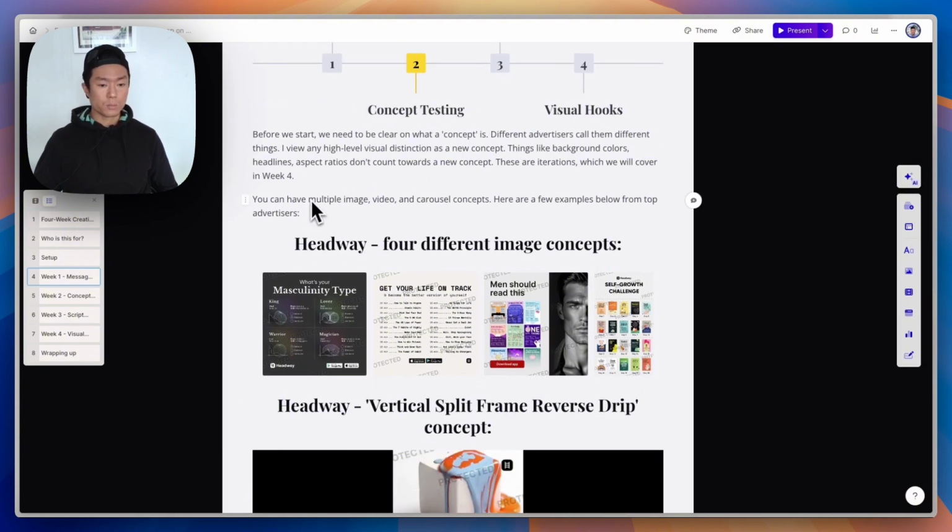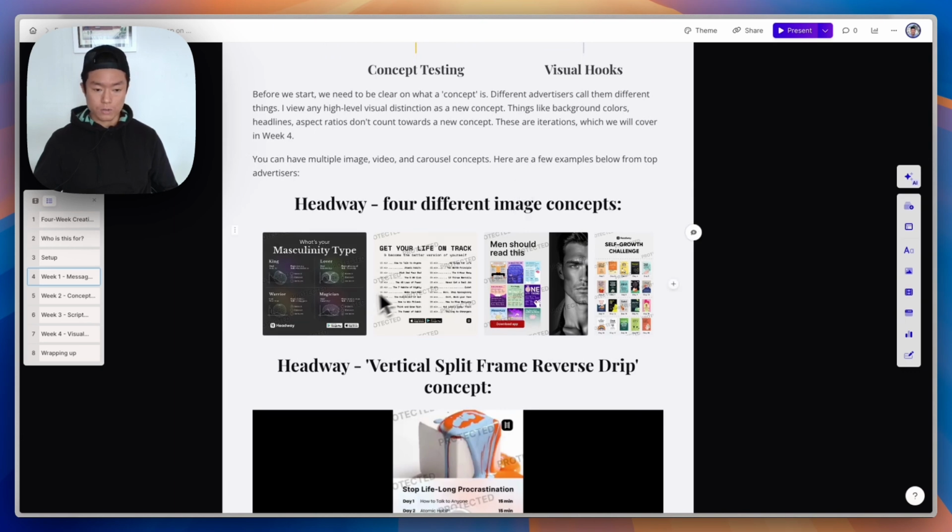So you can have multiple image, video, and carousel concepts. Again, here are a few examples from top advertisers like Headway. So these are 4 different image concepts. So when you have that winning pain point from week 1, you can start to test that pain point on different image concepts.